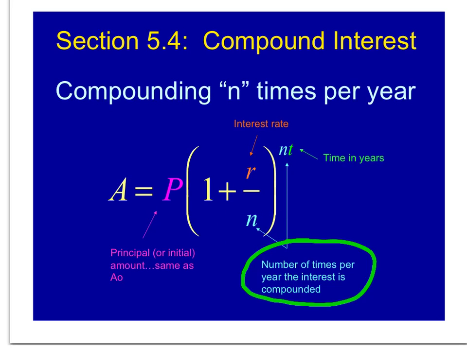We actually have been using it all along, we just didn't really tell you that. If you look at this and think about it annually, if N is 1, and I get rid of these 2 N's, what we're really left with is P times 1 plus R to the T, and that's the formula that we used in videos 3 and 6 from sections 5.1 and 5.2.